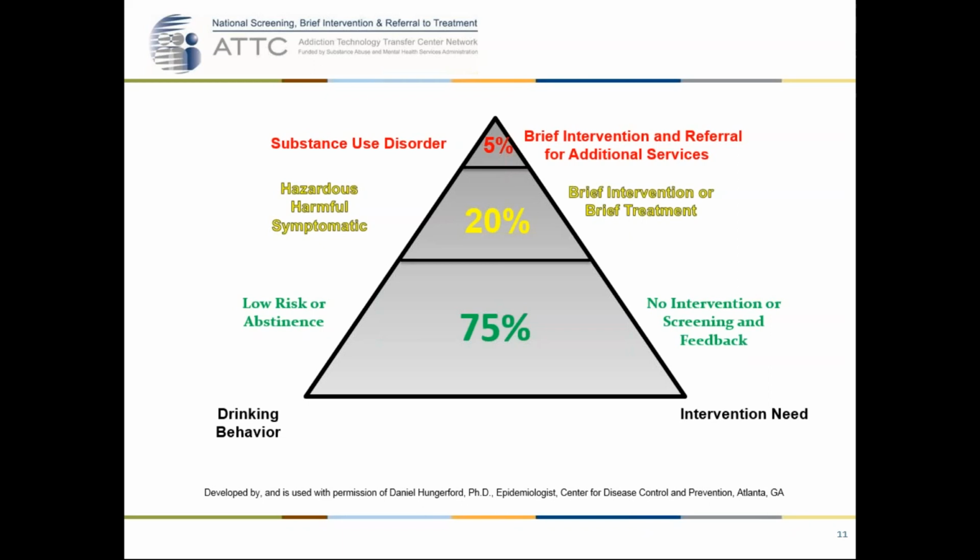And for those folks, we generally don't apply an intervention, but they would get a light touch in an SBIRT model to provide screening and perhaps some feedback about how they did score at low risk and what that means for them, congratulatory feedback. Approximately 20% of the general population of healthy adults would score in this at-risk range, and this is that place where the brief intervention, the brief treatment is very appropriate.